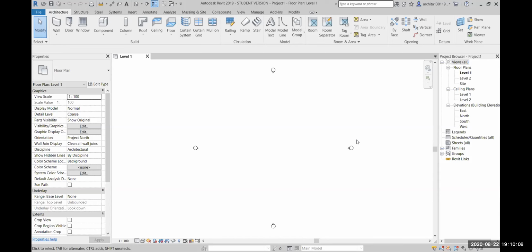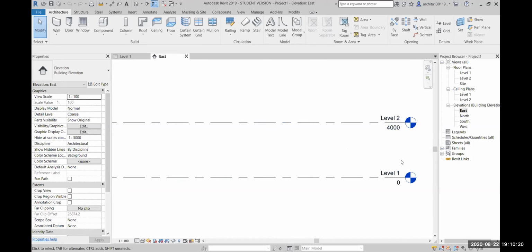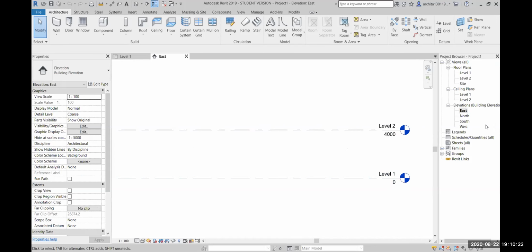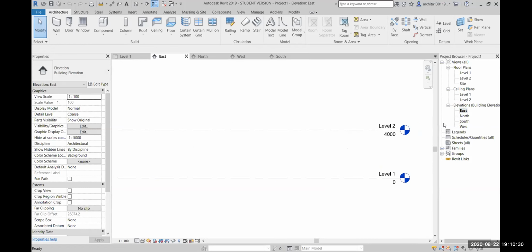Why do I see such an elevation line? I mean, where is the elevation head tag, all these things, the level tag and all? For any elevation, you can see this. In all the elevations, you can see that. Why isn't it visible in yours?